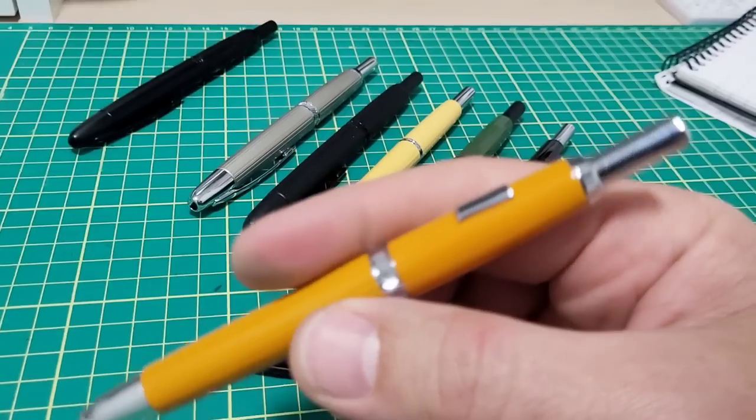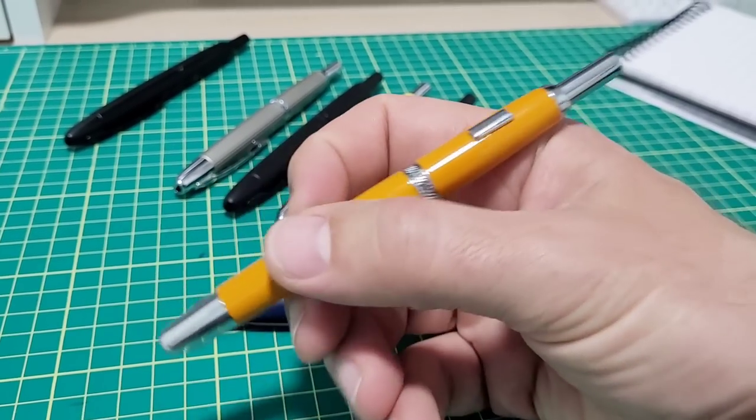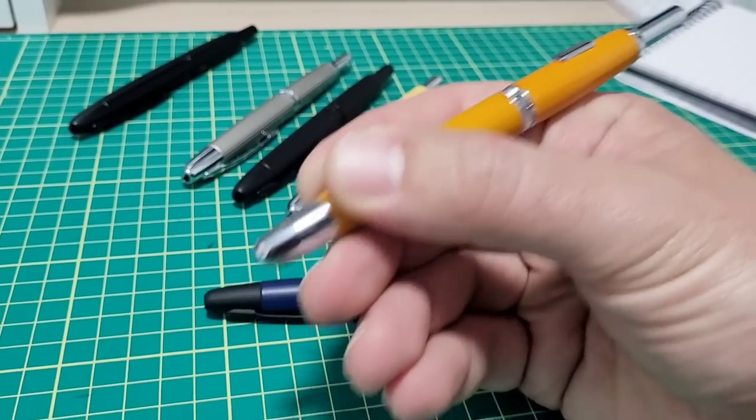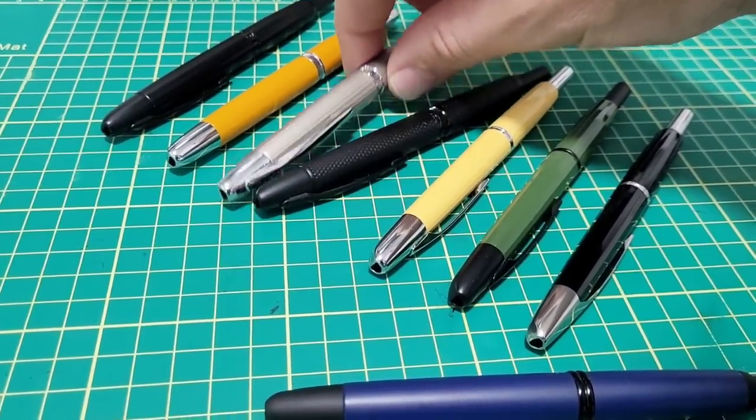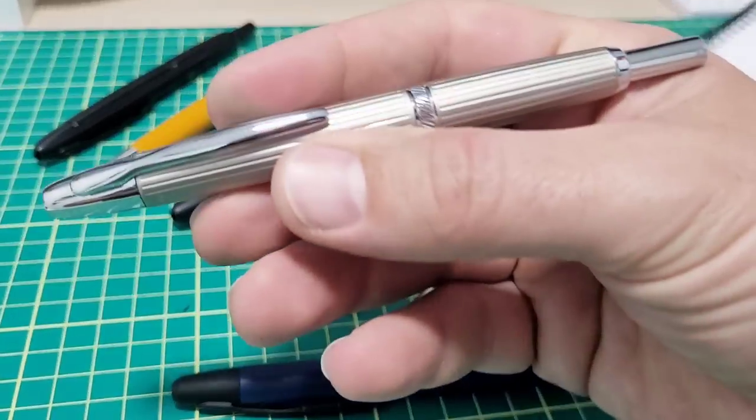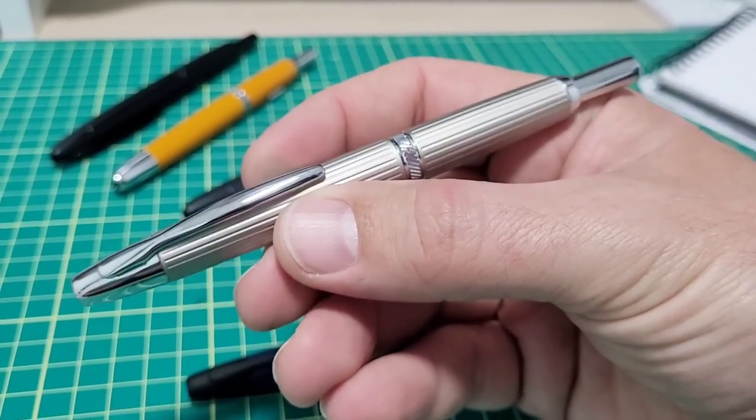Some people don't like that. So instead, here on the back of the body, they just have a roll stop, so no clip. Hey, not a bad idea. I haven't seen Pilot do that. I got some of these other ones here for review. Those are the two I bought, then I was sent these for review with some more stylized bodies.